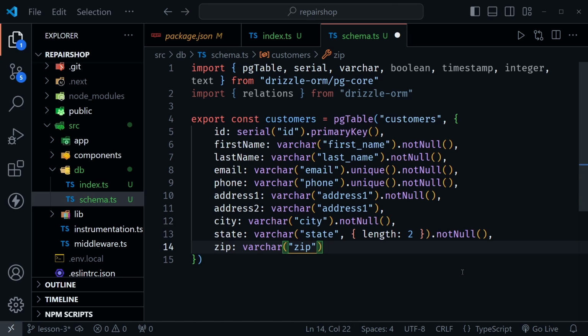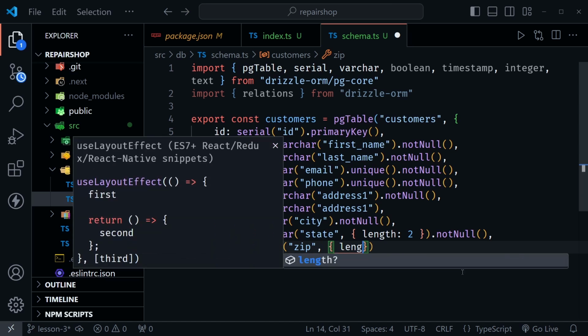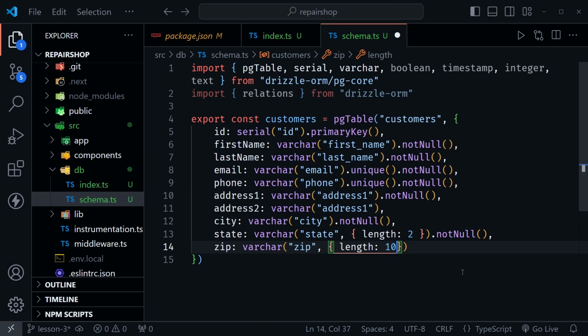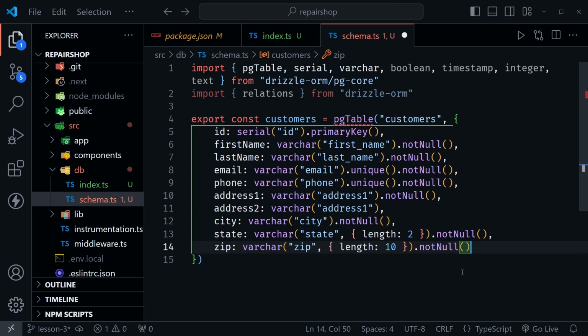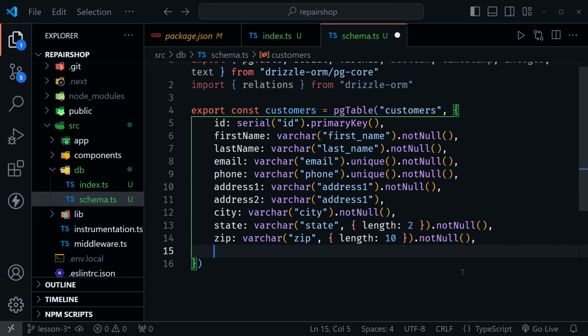So they could be up to 10 digits, I believe. Let's put in length 10. So you're not requiring it to be 10 digits. You're just saying it's going to be no more than. Essentially, you're reserving up to 10 digits for that data. It's notNull.